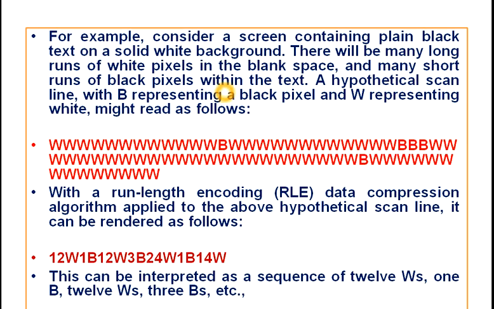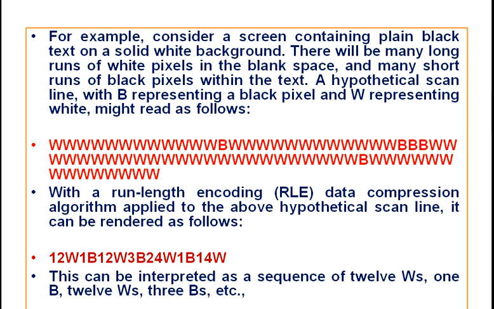Suppose you are considering a screen with plain black text on a solid white background. Obviously the white count will be more than B, so we have more runs with respect to white than B.